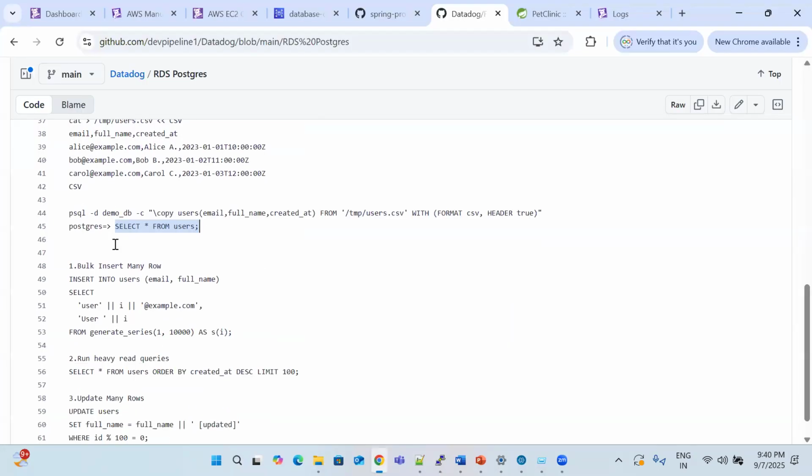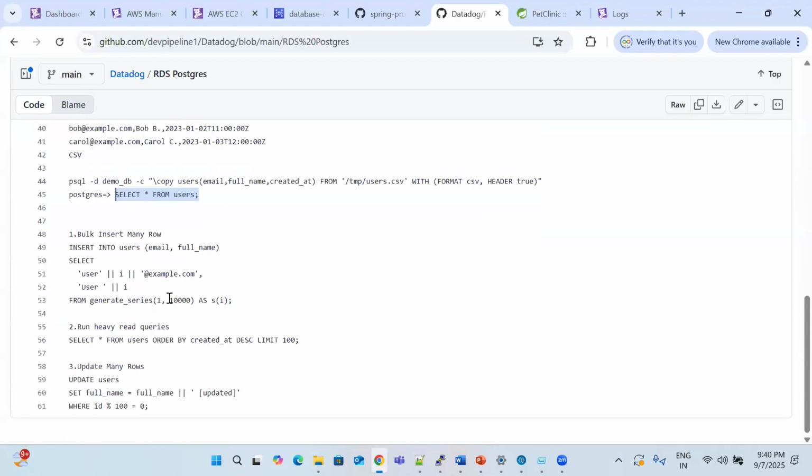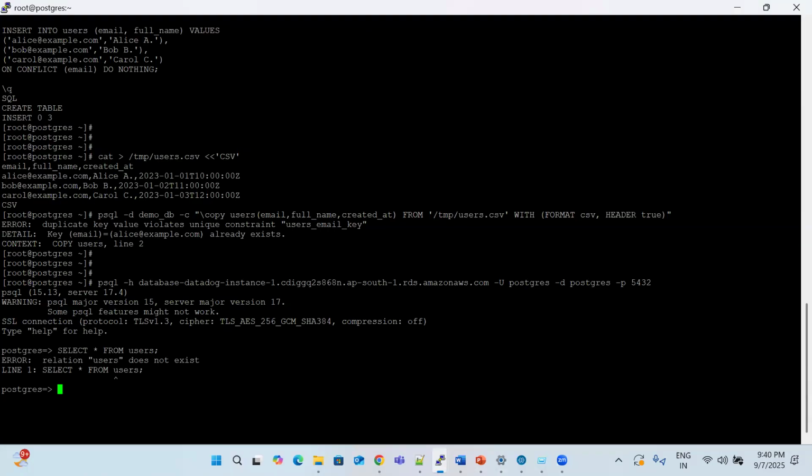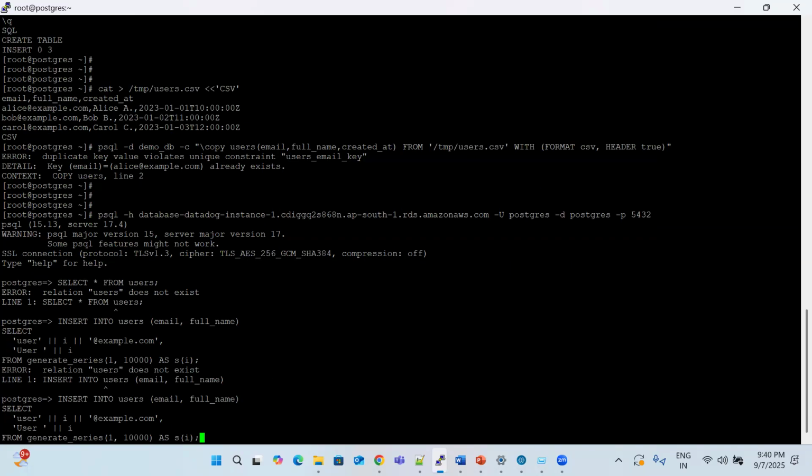Okay, so here you could run some commands. For example, select user, how many users you have. If you want to check, you can go and check it. Okay, it is not working. Maybe my command is bad. So I'll go and insert some users. Okay, users does not exist.